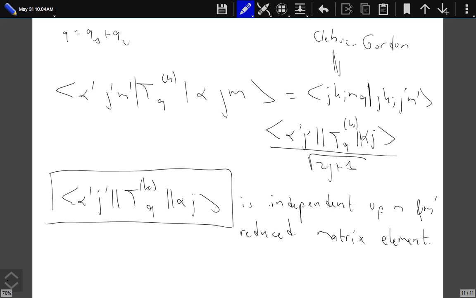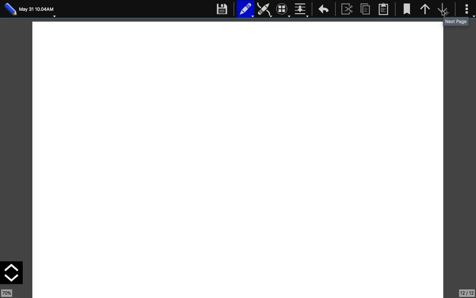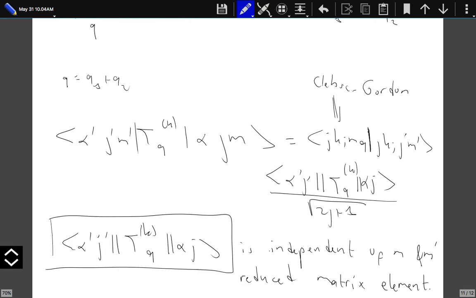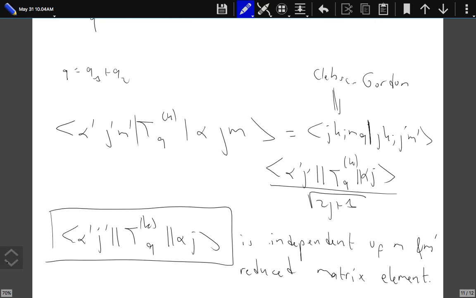Well, the proof looks complicated. The proof is kind of easier in the sense that, well, let me not go into the proof. You are already tired, I suppose. And at least I don't want you to finish this course without having heard of the Wigner-Eckart theorem. Now you have heard that it exists. And the proof will not really tell you much about why this is important. But in your future studies, if you see such a theorem, you will know where to look.